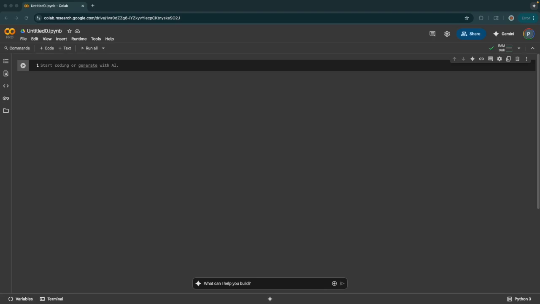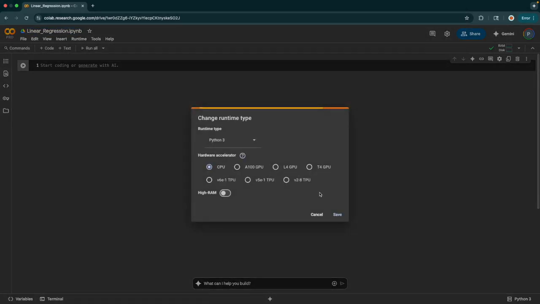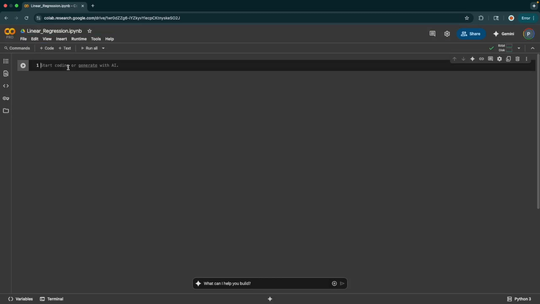So I have my Google Colab over here. Linear regression. I'm going to be running this on the CPU. Let me just make sure it is on the CPU, because we don't need the GPU. It's going to be very simple computations. It's not going to be numerous computations. So I'll just be using the CPU for this. It's up to you what you want to use. I recommend CPU because it won't take much time when it's training. But let's get in.